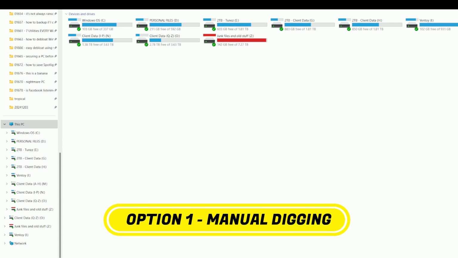And I found 6 cool ways to do it. Now, some of them are simple, some of them are not so simple. I'm going to go through all of them for you and let you decide which one makes the most sense for you. Now, option 1 is going to be the one that is the biggest pain in the tail, but it's probably the safest because these files actually are stored on your computer, but you got to know where to find them. First method is what I call manual digging.